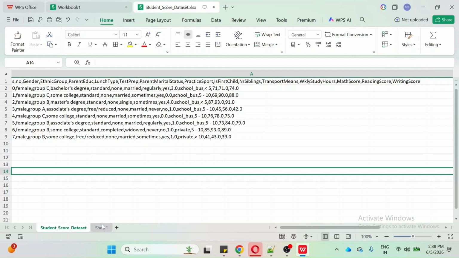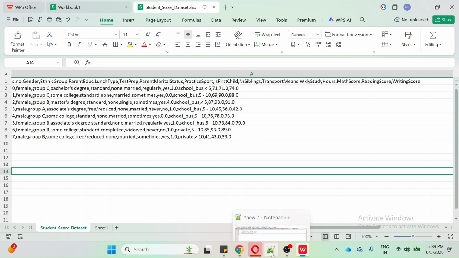But the data set is a subset of data in the data frame. Suppose I'm going to deal only with the serial number and gender column in my data frame, in the child data frame or something, so that is called the data set. Data set is nothing but a subset of data, only a small data, or the data that you're going to deal with for that particular join condition or filter condition. So data set is nothing but the subset of data in the data frame.